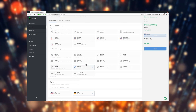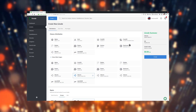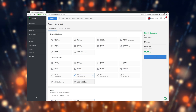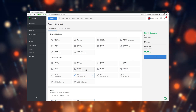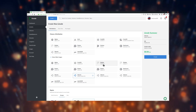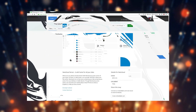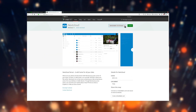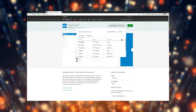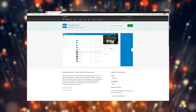Most providers will allow you to pick between pre-selected distros to install, or will let you choose a custom one to put on the server. For servers, Debian-based distros are often the most robust, as are everything based on Red Hat. But here, Ubuntu has a distinct advantage over most other available options — you can install Nextcloud with just one command line thanks to Snap. I know some of you aren't fans of this technology, but it's honestly the easiest option here. I'll be going with Ubuntu 18.04 LTS, which should be stable and perform perfectly well.